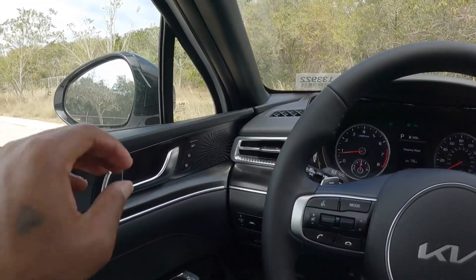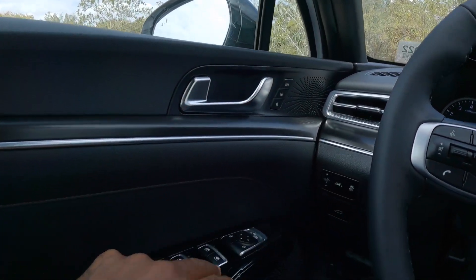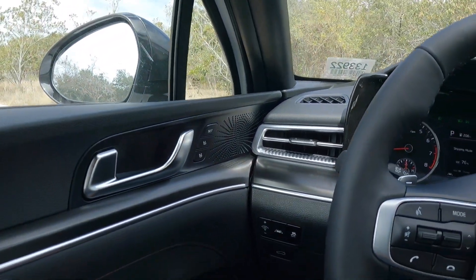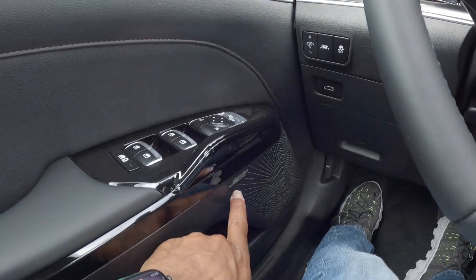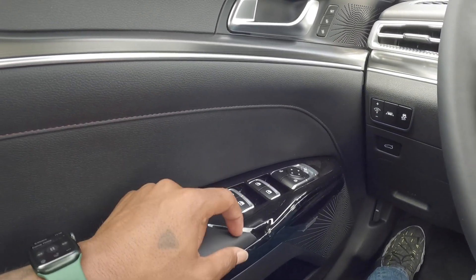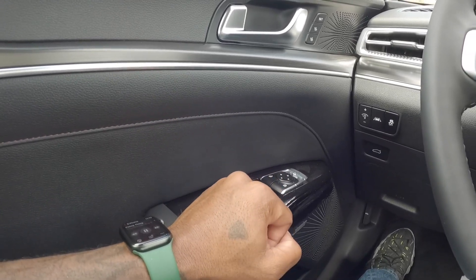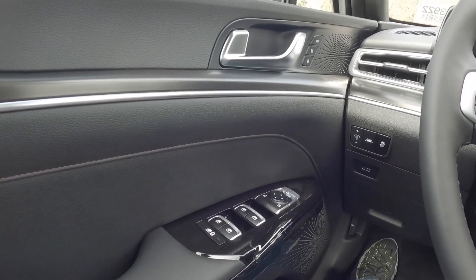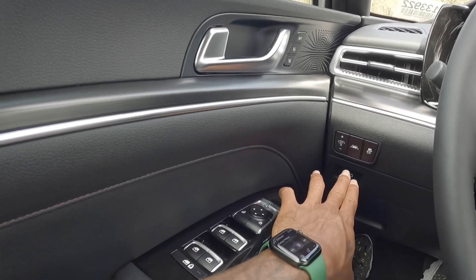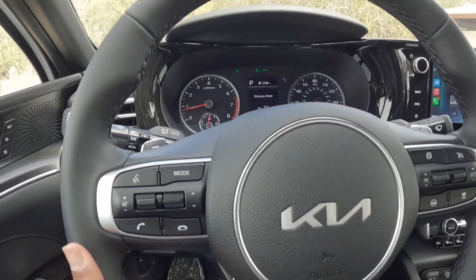The materials include a nice aluminum painted door handle, two memory seat positions, aluminum trim, and a texture gloss-like trim. This also has the Bose audio system. All four windows are auto-up and auto-down, which is better than some competitors that only do it for driver and passenger. There are lock controls, window controls, power-folding mirrors, dimmer switch, lane-keeping assist, traction control, and trunk release. The steering wheel is manual tilt and telescoping, offering a good range of adjustability.